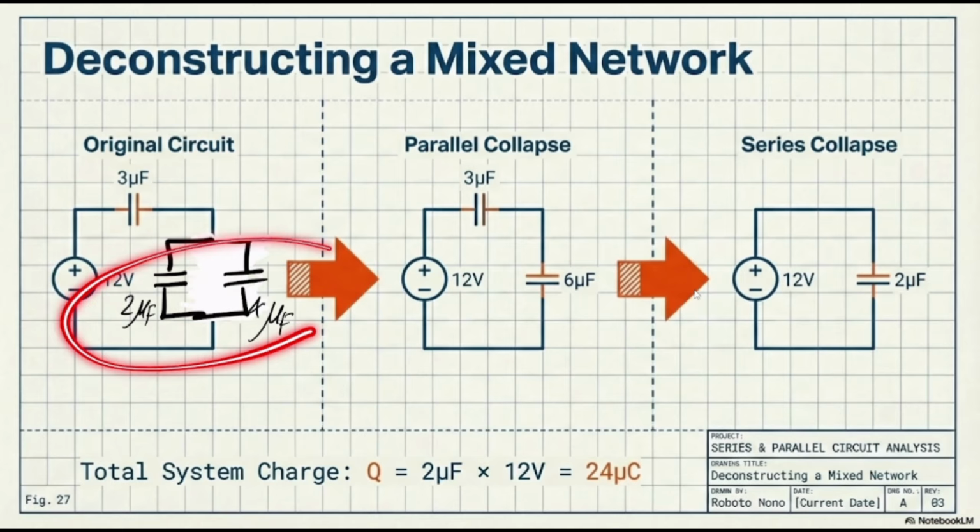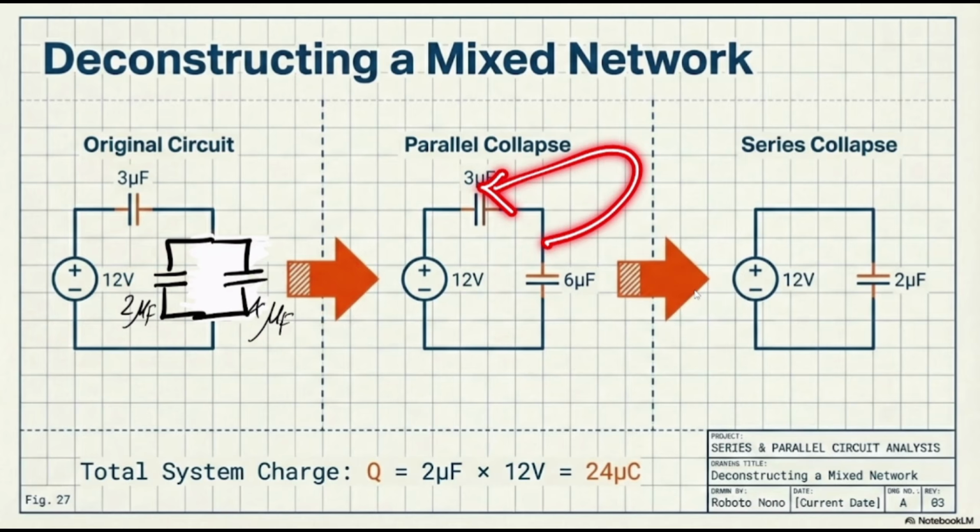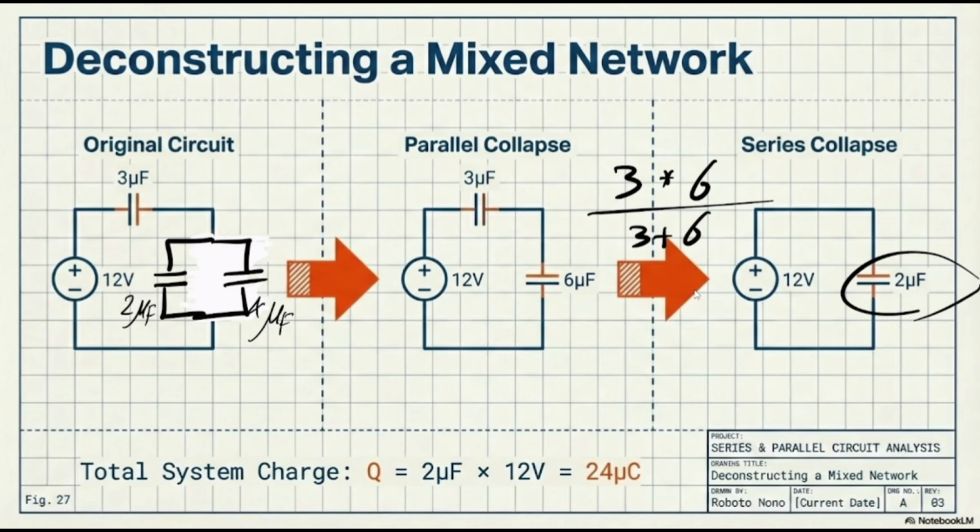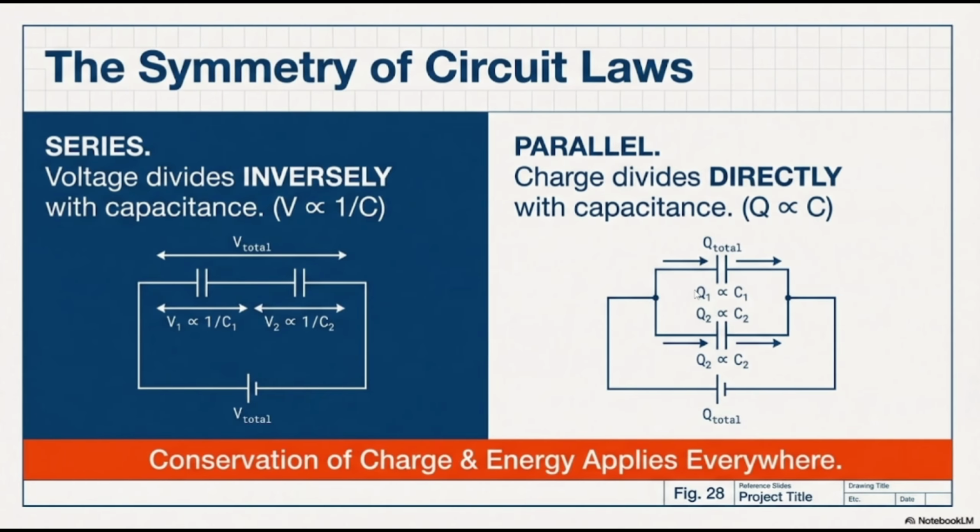The simple part means the combination of the parallel capacitors. If you have the 4 and 2, at the end of the day, you do have 6 microfarad. Then we can work on the series one. 6 and 3 means that you should use the formula either 1 over C1 plus 1 over C2, or 3 times 6 divided by 3 plus 6. So you can find it as 2 microfarad. Then you can find anything. For instance, this question just simply asks to find the amount of total system charge. This is Q equals C times V, and simple as that.